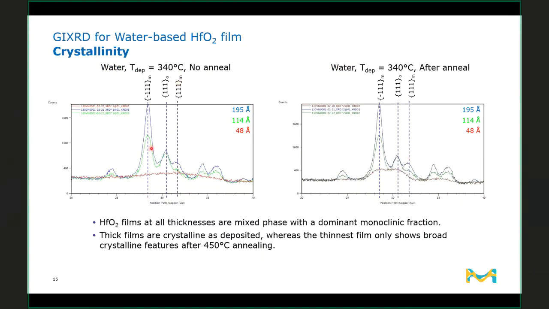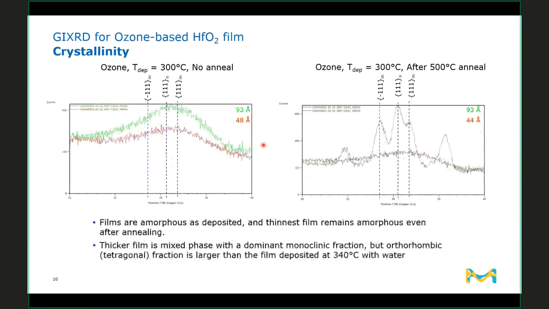An interesting observation is when we take this material and anneal it, what you can see is that the crystal phase distribution of the thicker films doesn't change too much. And so what we know there is that whatever phase that we get when we put it down, it's actually phase stable all the way out to 500 degrees C for some amount of time. The smaller film does actually start to crystallize. You see some crystalline intensity grow here, and so that is the one that has been influenced by basically this annealing process.